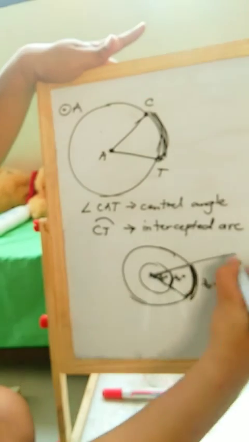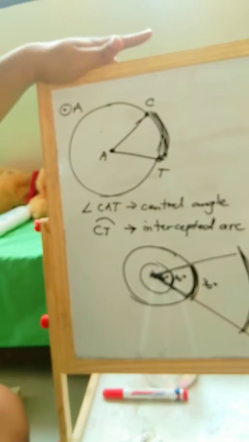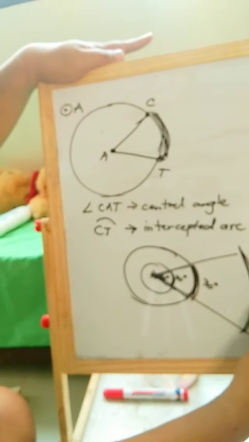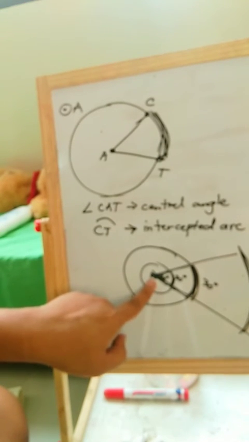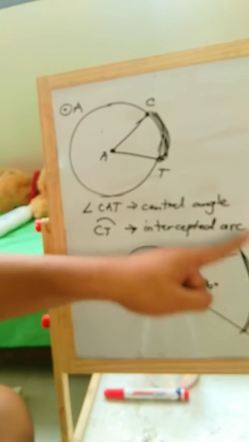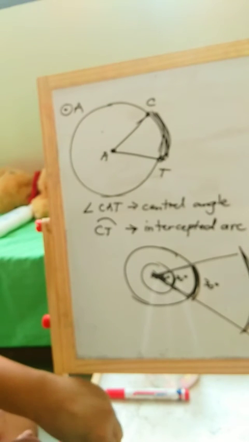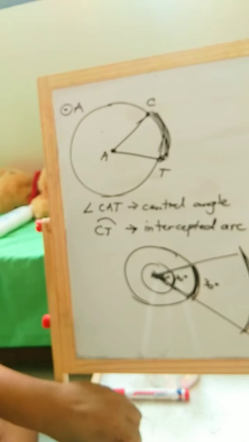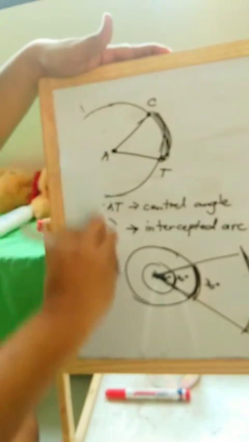So, ibig sabihin, yung projection, yung projectile niya, kahit kaano kalayo yan, kung magdodrawing ka ng arc dito, 30 degrees pa rin yan. Okay? Kasi nga, ang mini-measure natin dito, yung projection from the central angle. Hindi yung length. Magkaiba yon. Ibang lesson na yon. Okay? So, you have to understand that ha. We're after the measurement of the arc and the angle, not the arc length. Iba yung arc kay arc length. Okay?